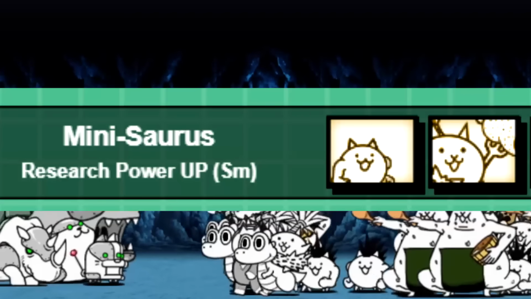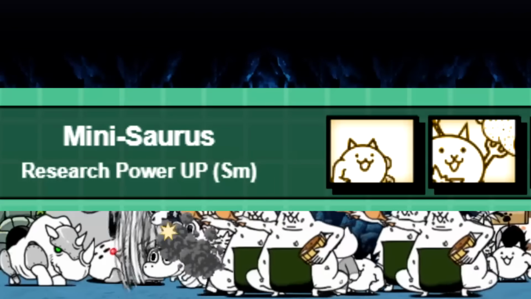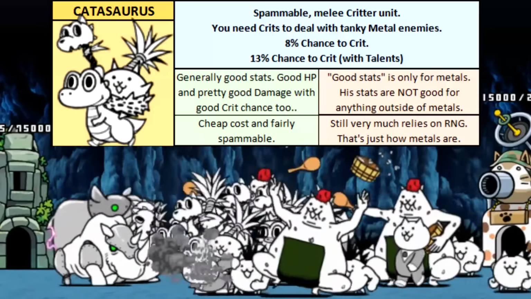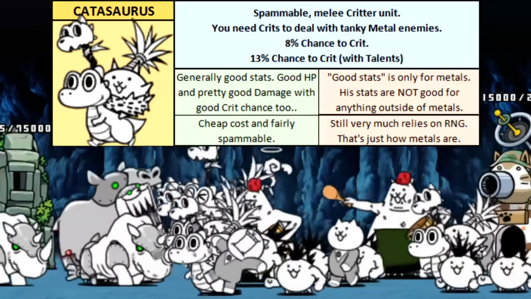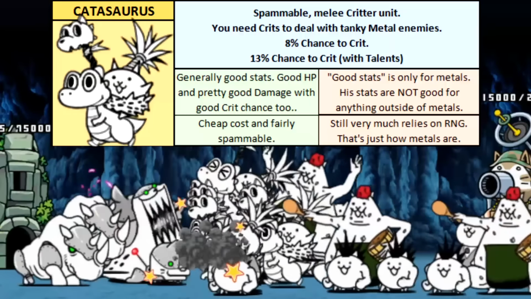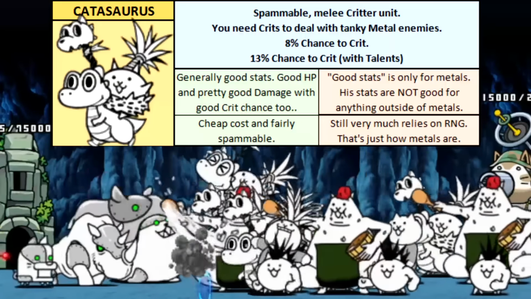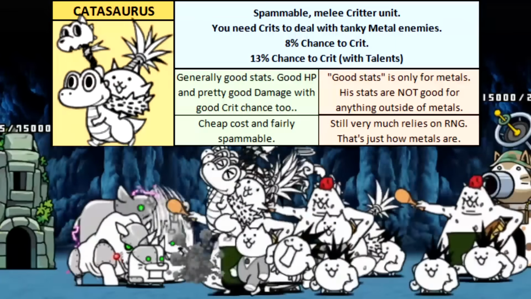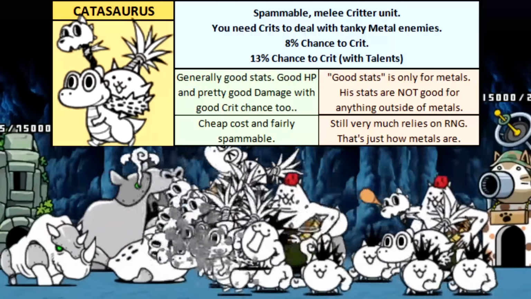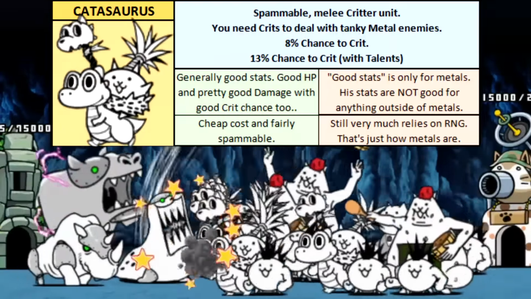Now, what about Minisaurus? Minisaurus actually also gets the slightly better end of the stick. Catosaurus is a niche unit, unfortunately. It's not really a good generalist. It's mainly strictly an anti-metal critical hitter unit, but he's actually one of the best critical units out there. He's just all around pretty good as a critical unit. Pretty spammable, decent stats, the damage is actually pretty good. Usually he's most players' first pick when it comes to metal stages.